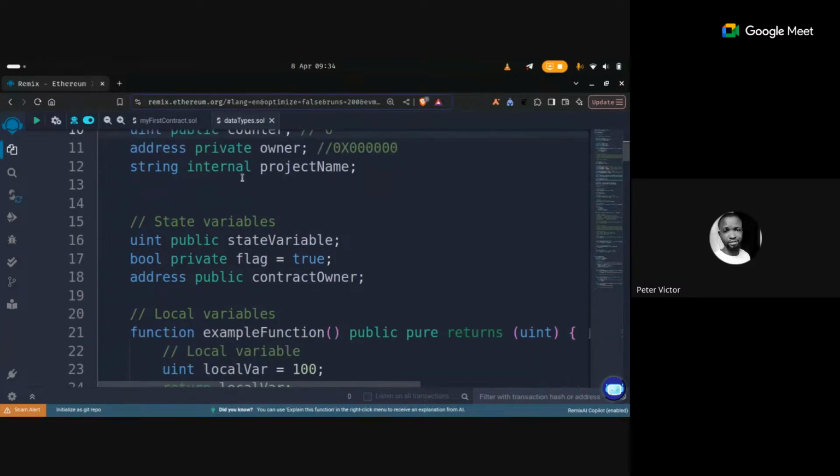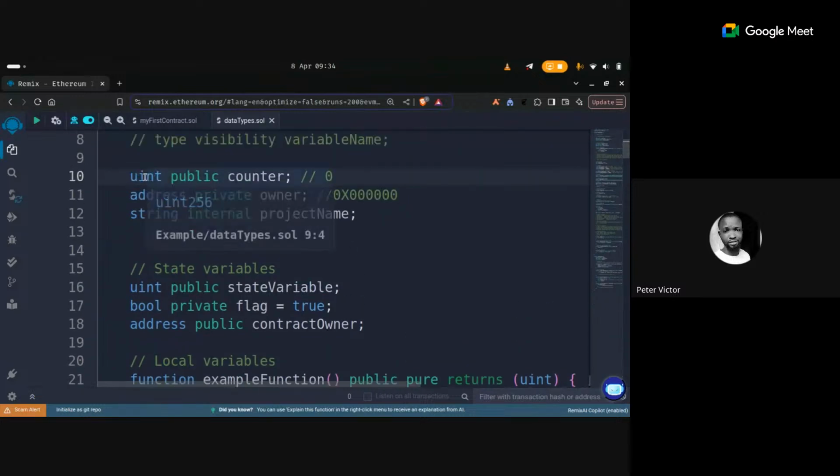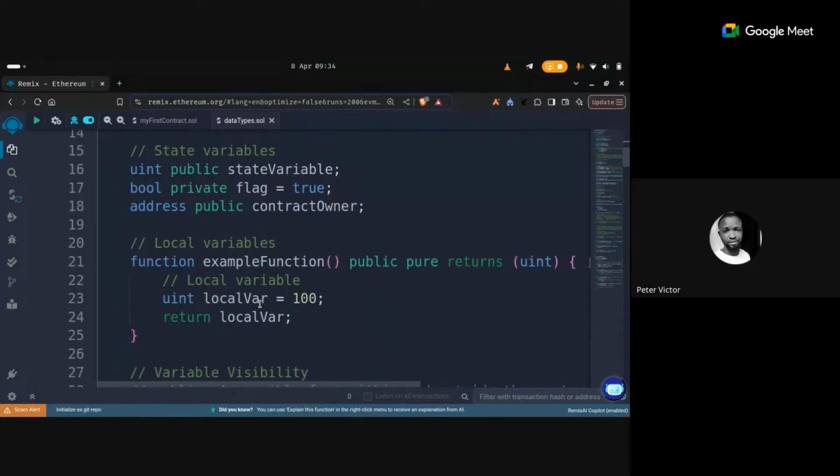So you follow the same convention to declare both state and local variables: data type, variable name, visibility, and then the value.